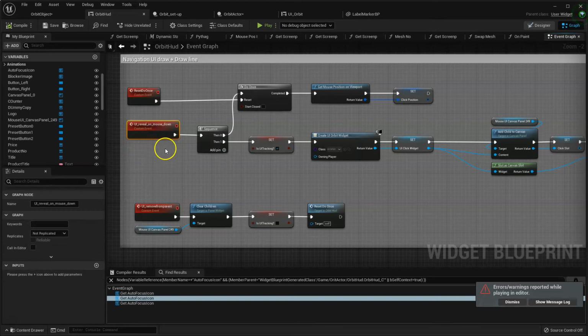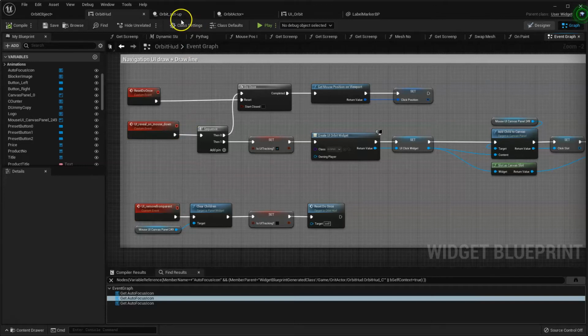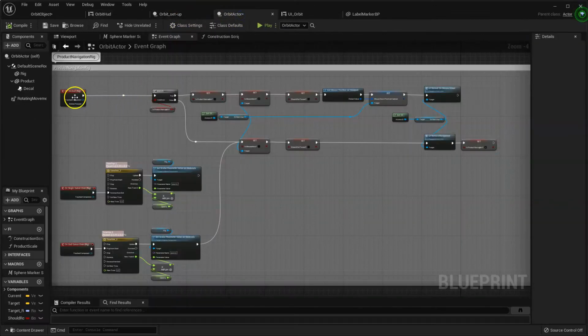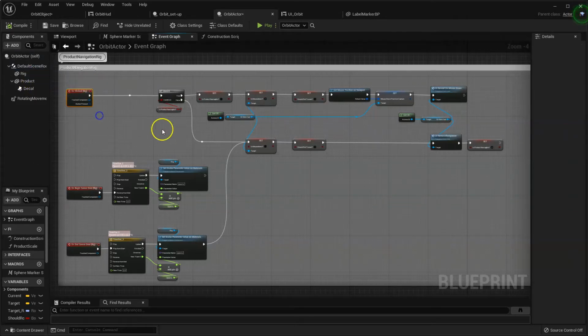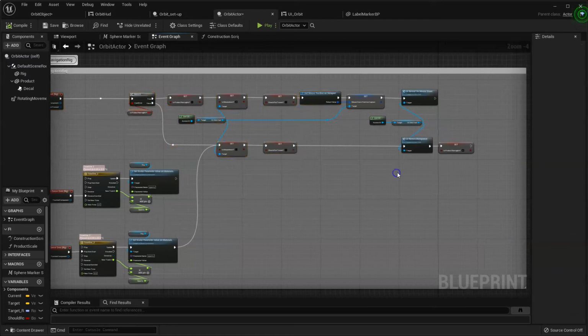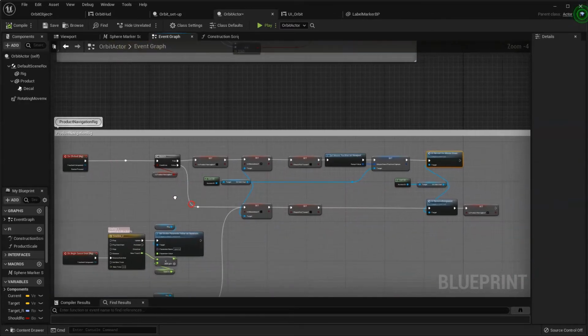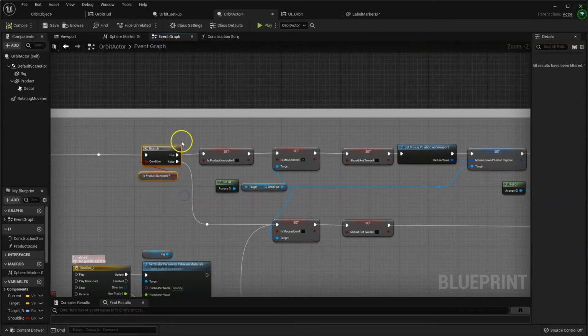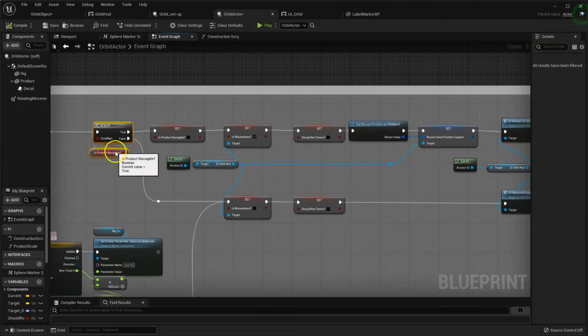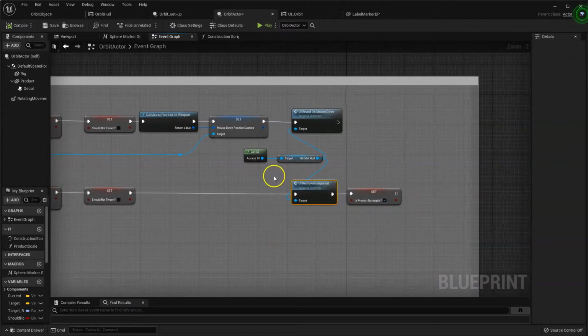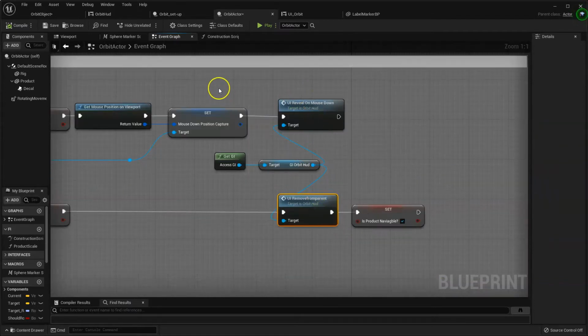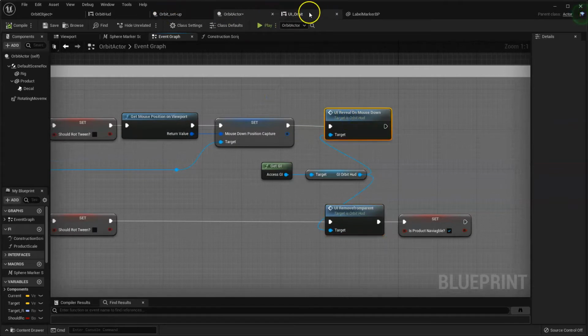So these two custom events, apologies, are being called by the orbit actor. If you recall, only when we click on the rig, we were setting a few conditions, and then here are those two custom events. This is on click: if product navigable is true, and if it's set to false, then I am removing the UI from the parent. So let's look at these two events.